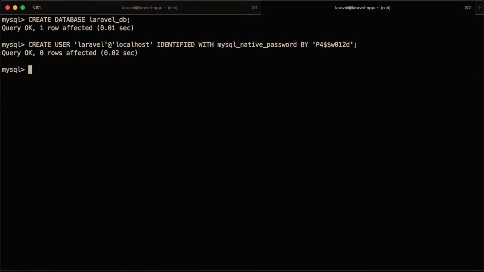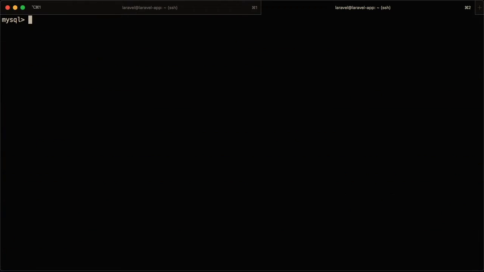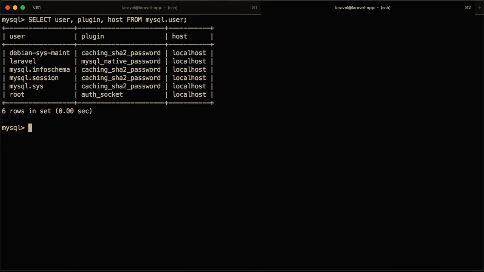Now we can verify our new user by rerunning this query. It's hard to read actually, so let me clear the screen. Then execute the query excluding the authentication string. Okay, we see the laravel user added there.